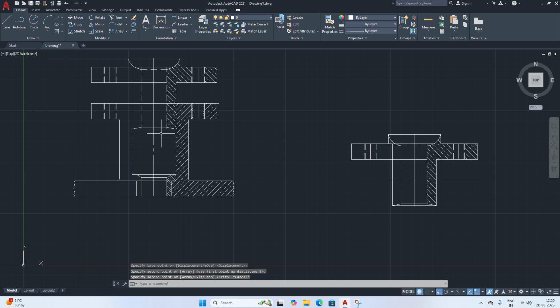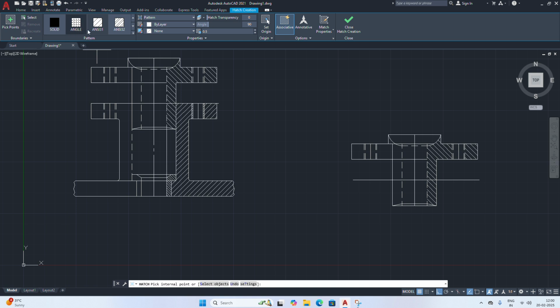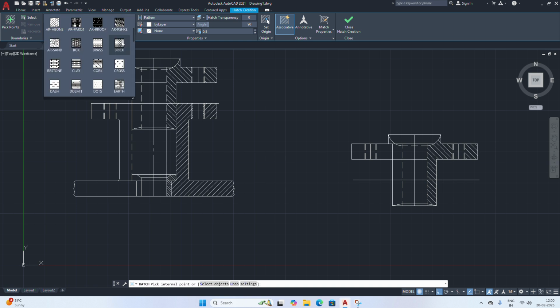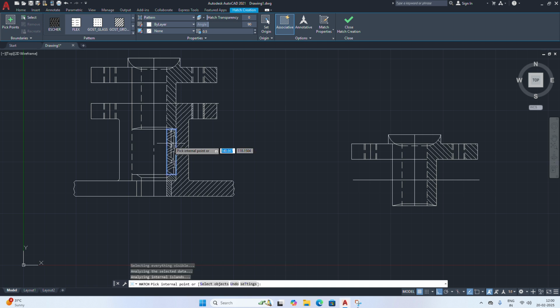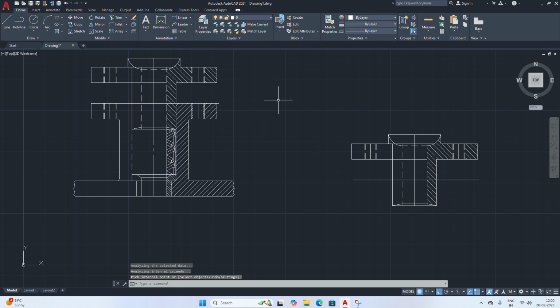Now we'll just draw a line from here to here. So there is filling material there. Okay, so for that just draw a line from here like this up to there. Now this portion we will hatch by using another type of hatch. Okay, hatch, some fill material is there. So for that we will use some material like this. This one we will select, and that portion will fill. Okay, that's enough, enter.